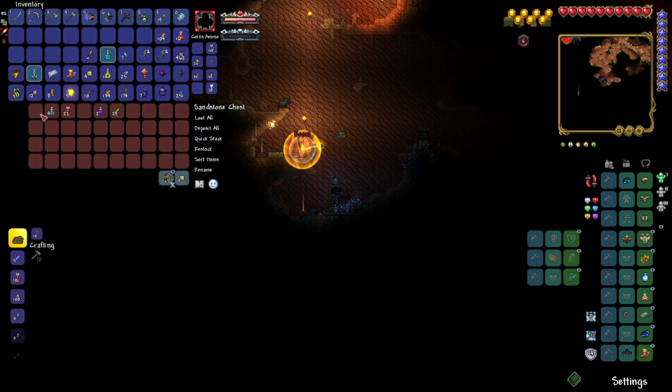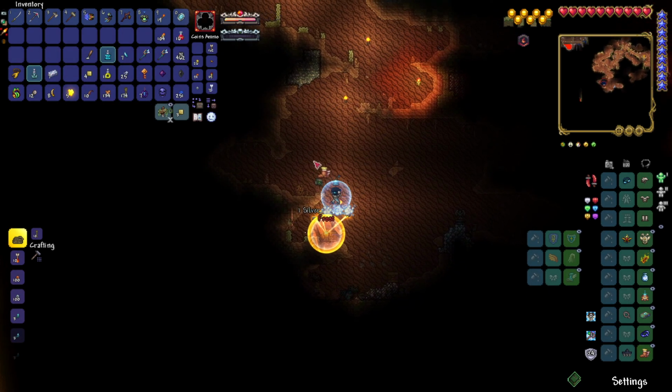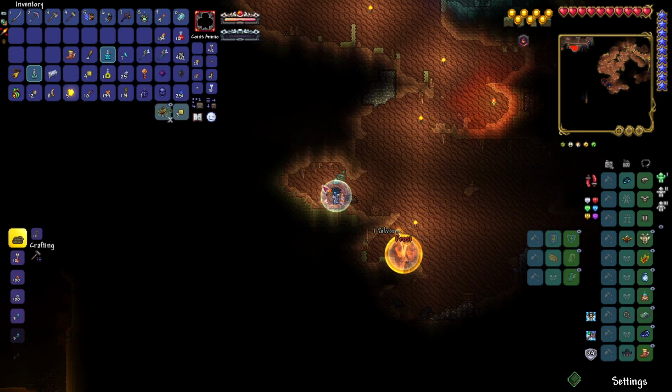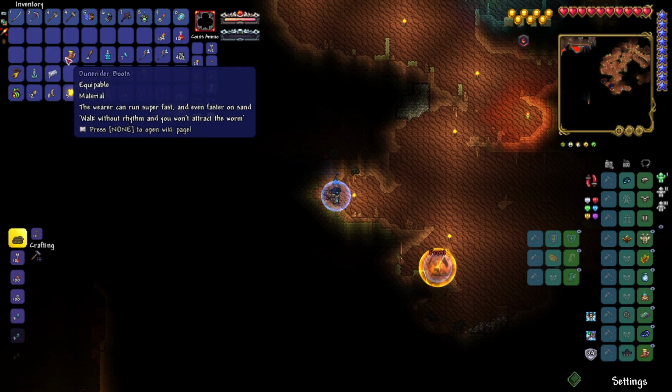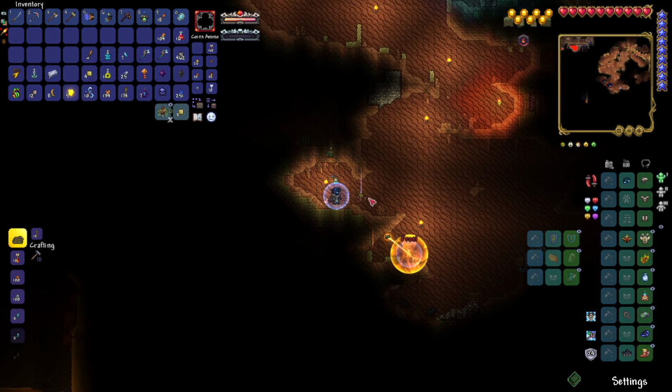Right, I'll take it. Alright, here we go. Alright, come over here. Go to a safe spot. You just deposit stuff in this chest. I don't need it.